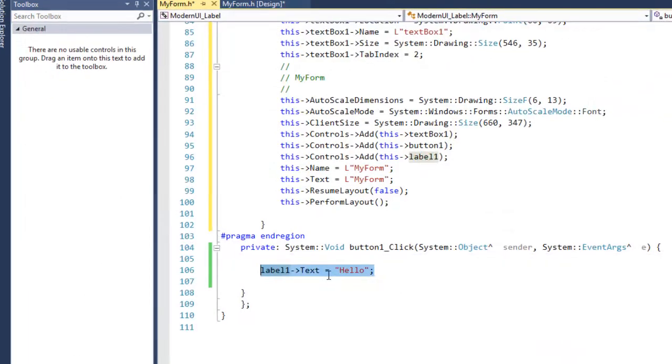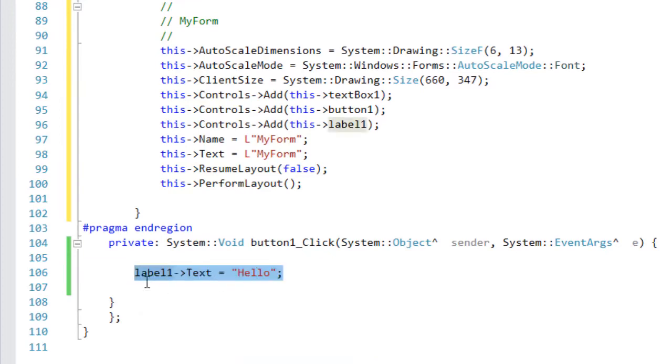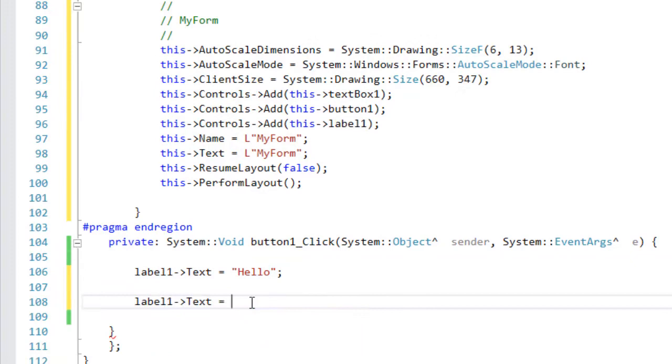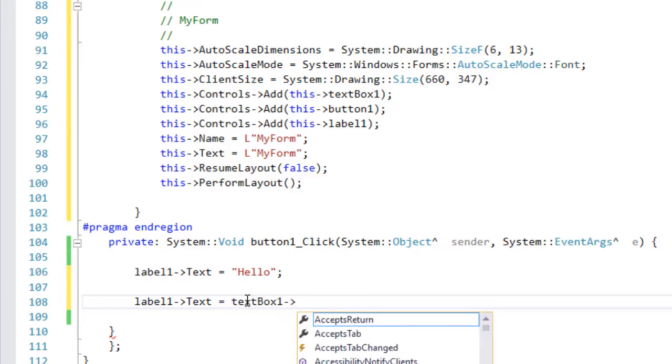So this is the code we used in the previous video, so I'm going to get rid of it. And now I think you have some knowledge about assigning things. In the previous video we saw how to assign hello to the text property of the label. What we are going to do now is pretty much the same. We are going to assign the label one's text to the text coming from the text box. So we grab the text from the text box and pass it to the label at once. To access the text property of the label, we typed the name of the label, then put the dot symbol and typed text. What we are going to do now is the exact same thing. We are going to write the text box's name, which is textbox1, put that symbol and type text.